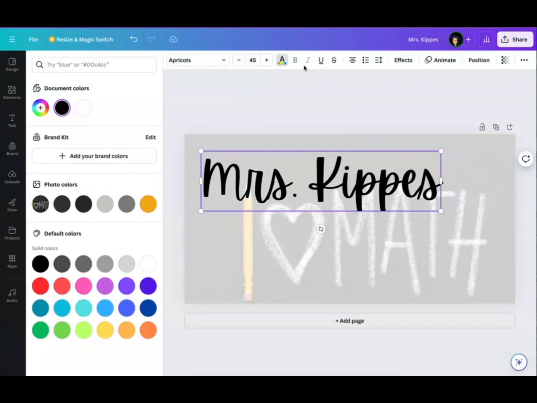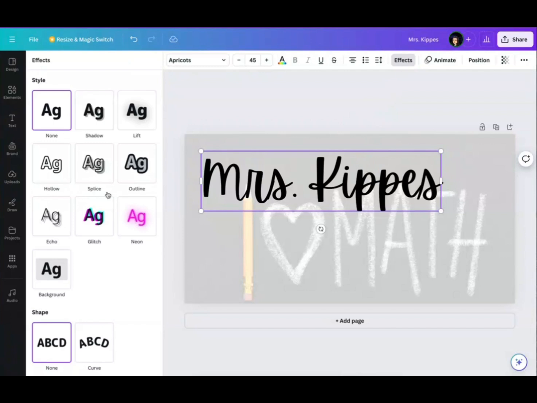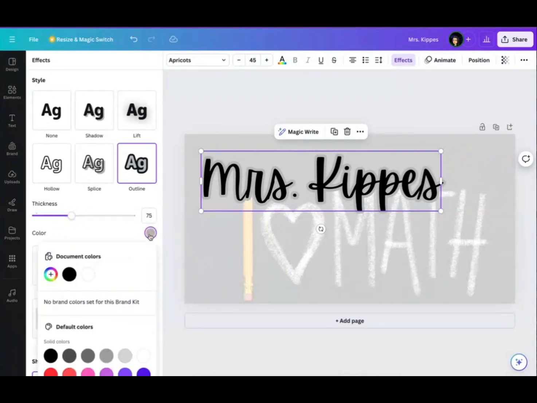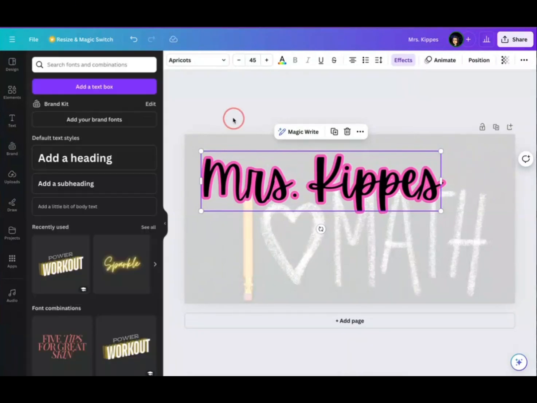So I'm going to stick with black. What I am going to add to this is an effect, like borders around my name. I'm going to change that. Let's change the color for this part here. Maybe in pink. Again, colors I like. You can pick any color you prefer.